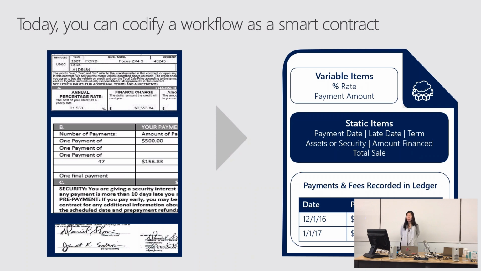And now I want to talk a bit about smart contracts. So basically, a smart contract at the simplest level is a paper contract, and you codify it. You take all the components of the paper contract, break it down into code form, and then you can translate it into a distributed application.